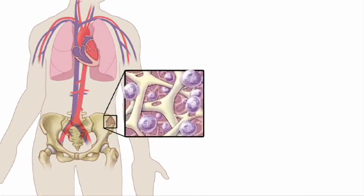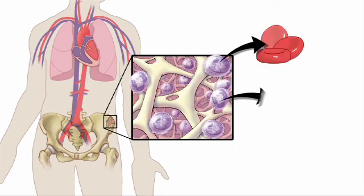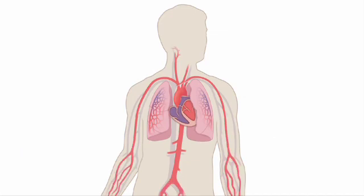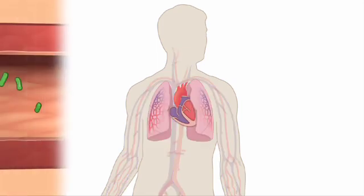Here are the basic components of your blood. Blood is made in the bone marrow — it's like a factory that produces red blood cells, white blood cells, and platelets. Red blood cells are transport molecules. They carry oxygen from the lungs to the rest of your body, and also carry carbon dioxide away from tissues to your lungs to breathe out.